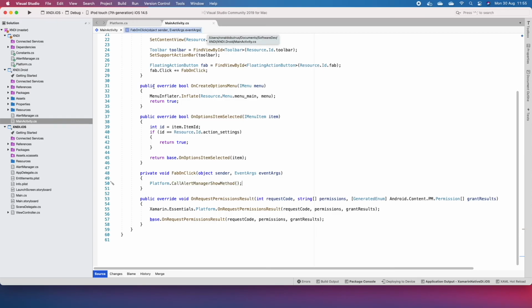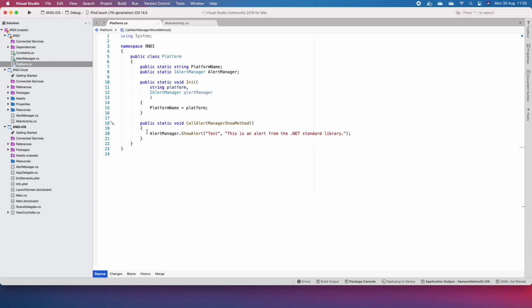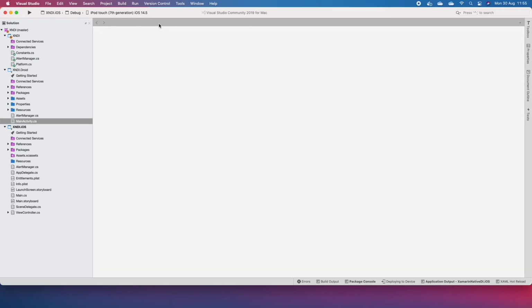Now we call this, it's going to go to platform, it's going to call alert manager dot show alert, and that is going to use the platform specific implementation. So without further ado, let's test it out.